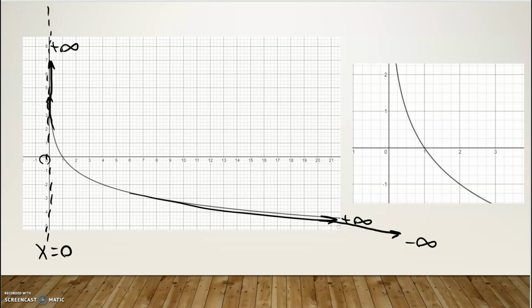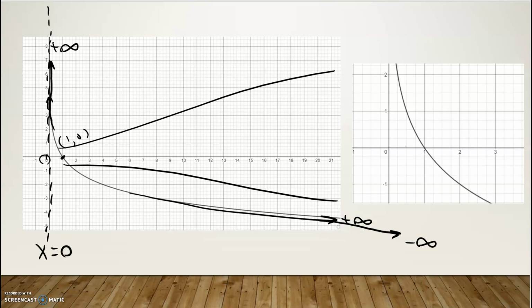Okay, so here's the first point. There's 1, 0. And then we need 1/2, 1, which I zoomed in. This is the zoomed in version of this right here. So here's 1/2, and there it is. Okay, there's 1/2 right there. Go up, and there's 1. So there's 1/2, 1. So there's your two key points.